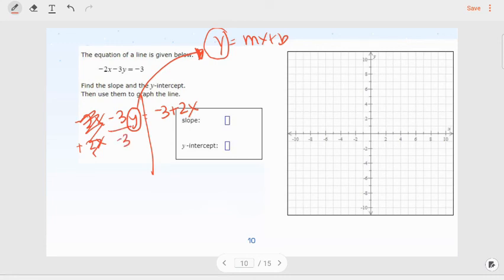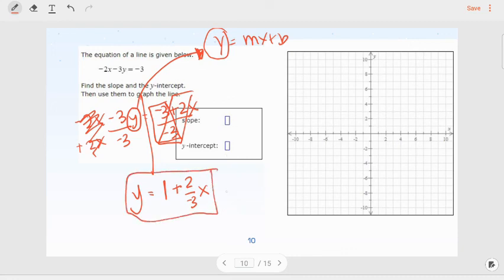I'm going to undo timesing by -3 by dividing by -3. And I'm going to divide both of them. So -3 over -3 is 1. Now, and 2 divided by -3. Now, you might be saying to yourself, but that's not a whole number. That's okay. All we're going to do is copy and paste down +2 over -3x. So what is my slope and what is my y-intercept? Now, notice this isn't in the right format. I'm going to rewrite this so that the x comes first.